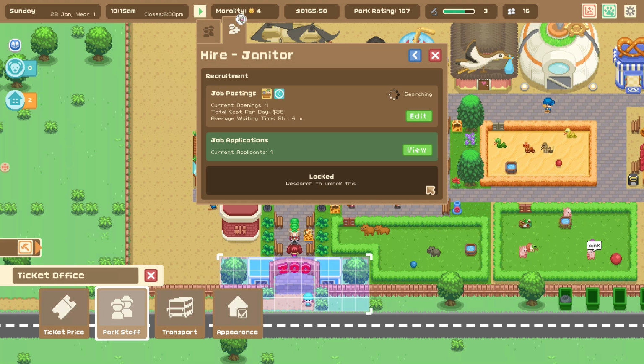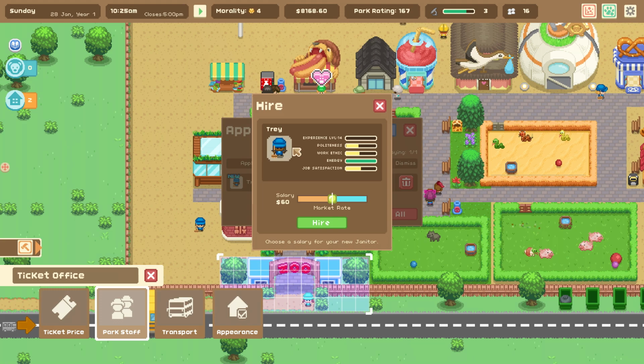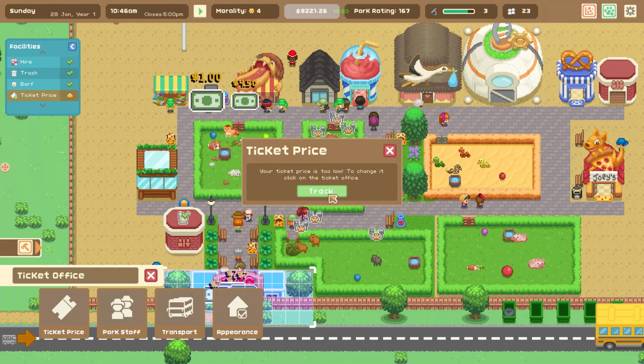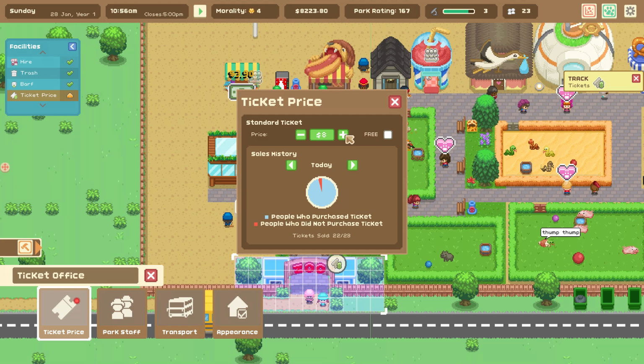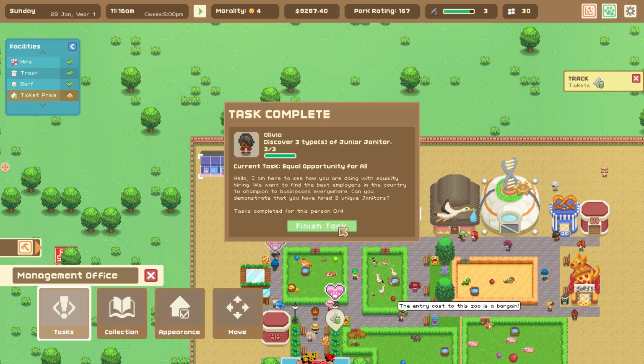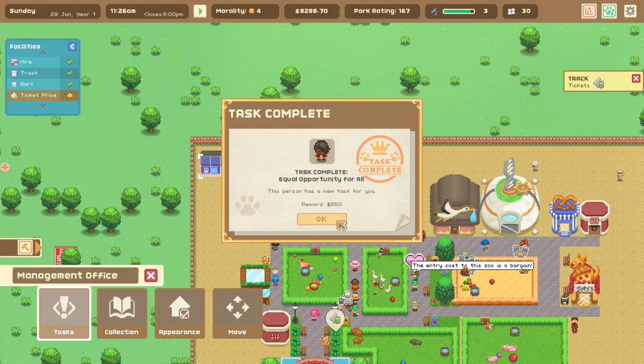I'll worry about that later, because right now I just have to hire this person. Trey, I'm just going to hire you regardless. Because I don't understand what this one quest is. And, ticket price. What, is it too low? I was just getting yelled at that it was too high. Yeah. I gotta end this, though. Which means next episode... Wait, did I do the diversity hiring? Okay. Three types of janitor? Sure. Again, I have no idea where I could have checked the type of janitor. But, we did it. So, go us!